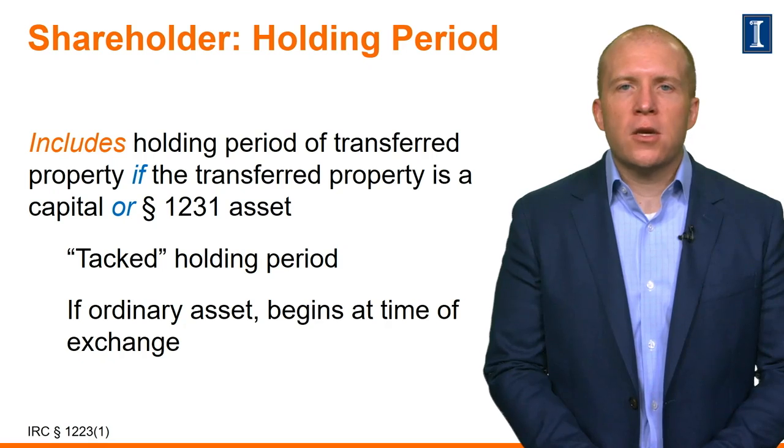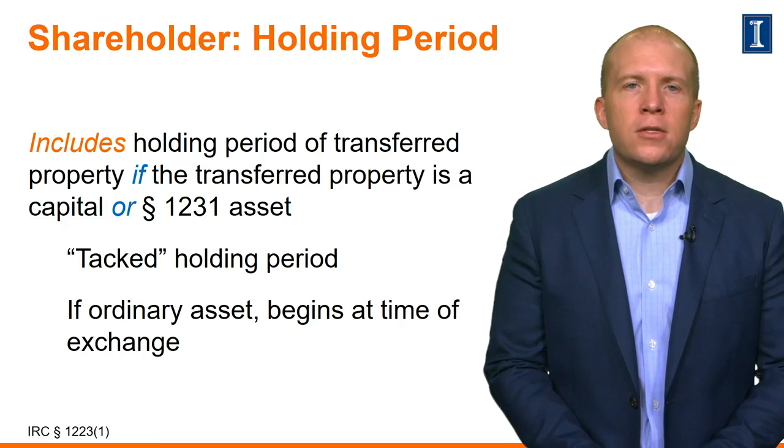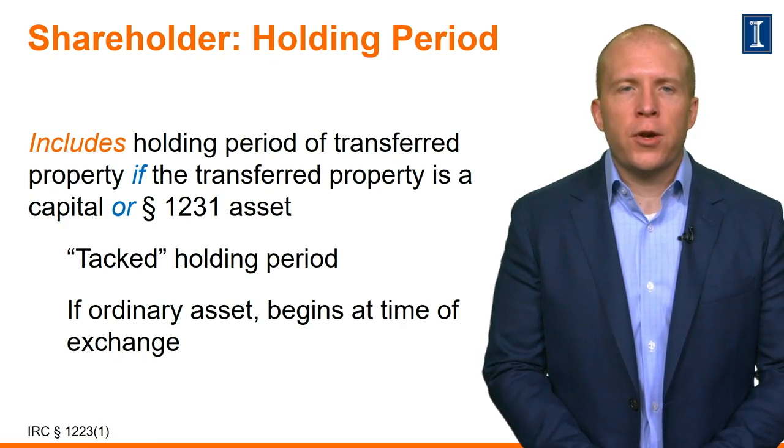In practice, this is often referred to as tacked holding period, as it is tacked on to the holding period of the transferred property. In other words, the holding period does not include the holding period of a transferred property that is not tacked if the transferred property is an ordinary asset, such as inventory or accounts receivable. In this case, the transferor shareholder's holding period begins from zero at the time of the exchange.